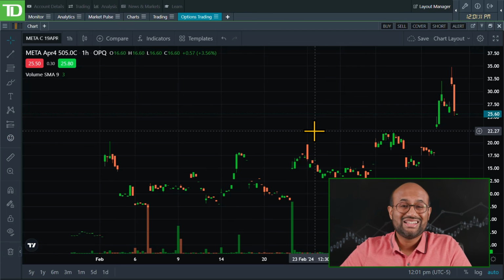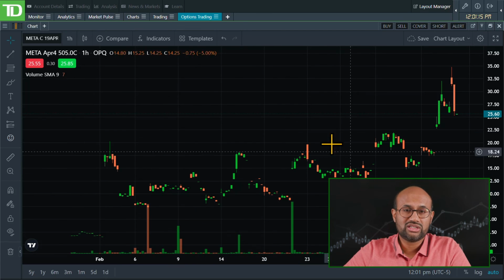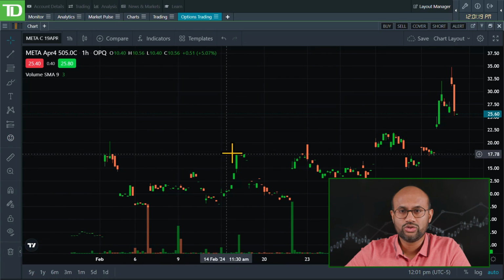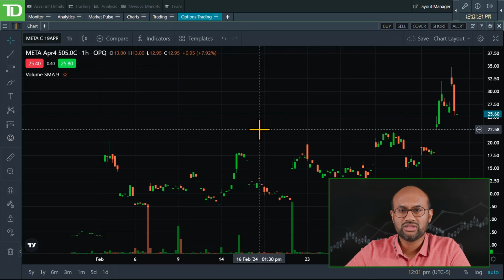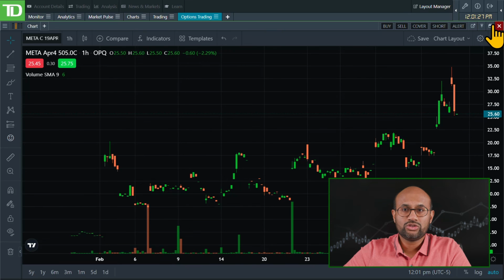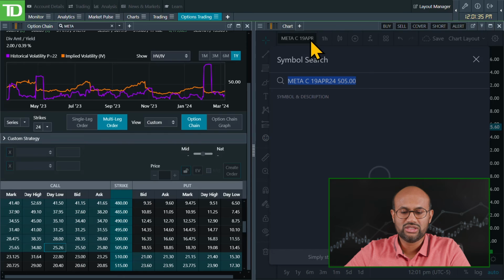Now, if you're into technical analysis, you can of course overlay this with different studies and indicators as well to do further analysis on these prices, or to try to figure out where you may want to execute either your exits or entries if you're trying to time this. So this is one of the ways you can do that. And keep in mind, folks, all I did was sync it up. You do have the ability to just manually type in the symbol as well. You can see in the symbol box, this is the way that it would be typed in.